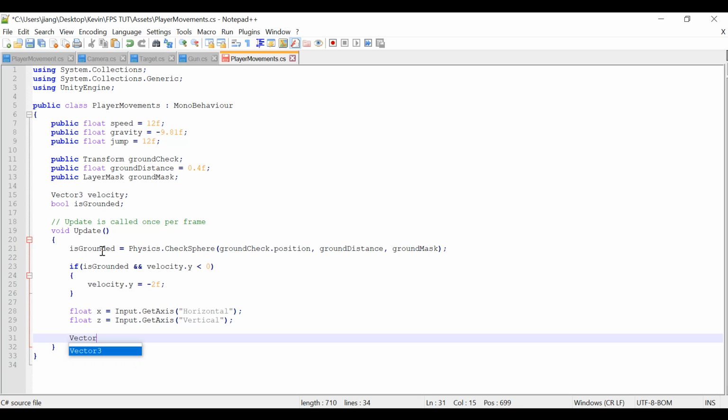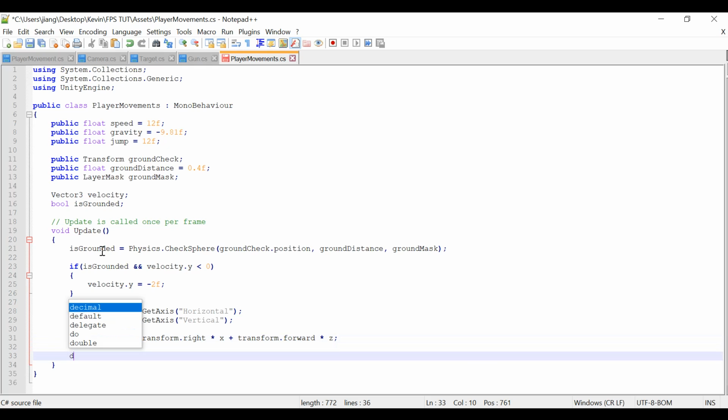And then we're going to make a Vector3 move, which checks how we move: transform.right times x plus transform.forward times z. Then we're going to make something for the controller movement.